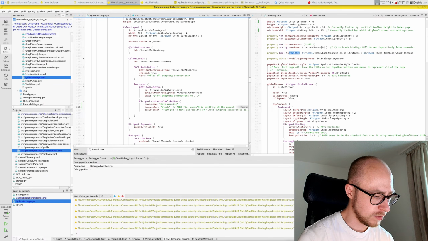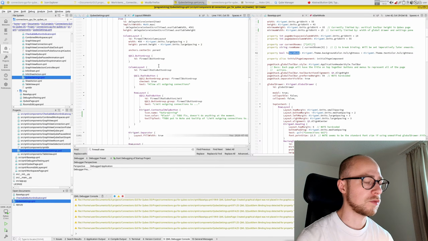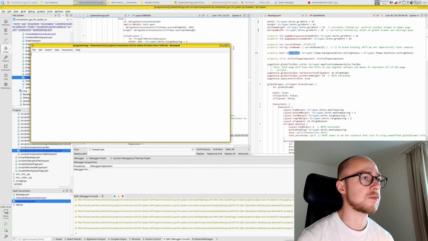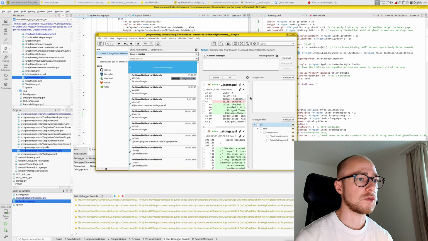So next one then would be settings tab, linking it to the Qubes model. That's a huge to-do, compared to the ones we did previously. Let's commit those changes first.